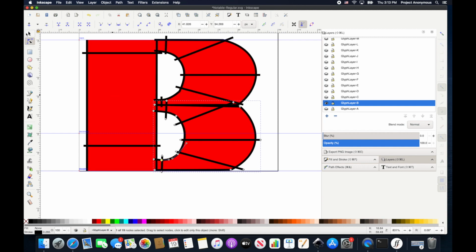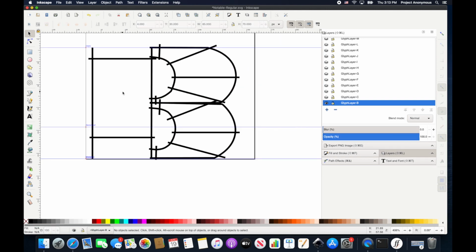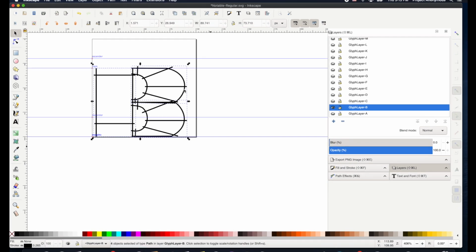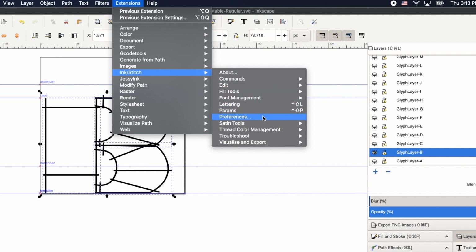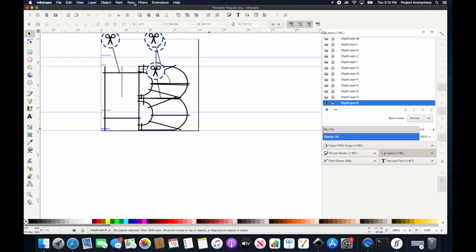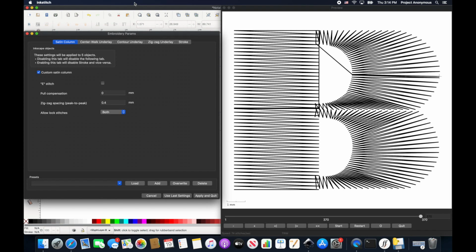So now we're going to delete the red letter so that we have everything that we need for the satin stitch. And we're going to go ahead and auto route. All right, that looks pretty good. So now onto the C.